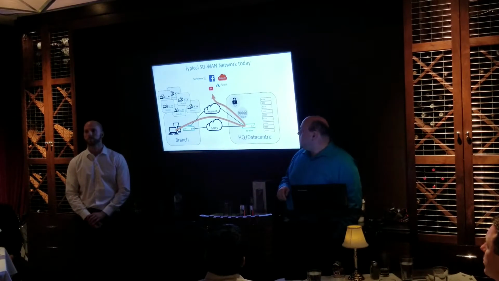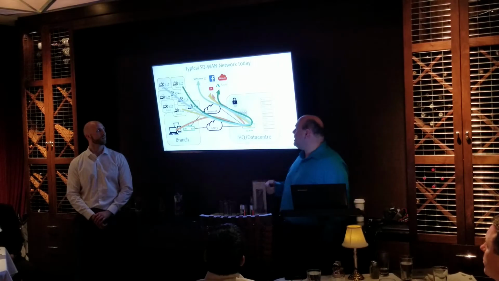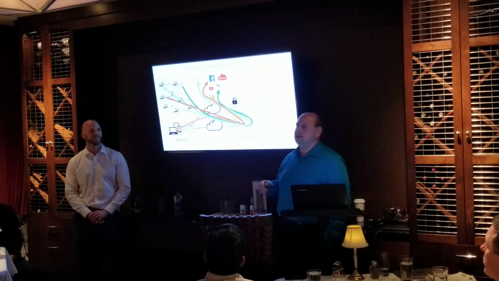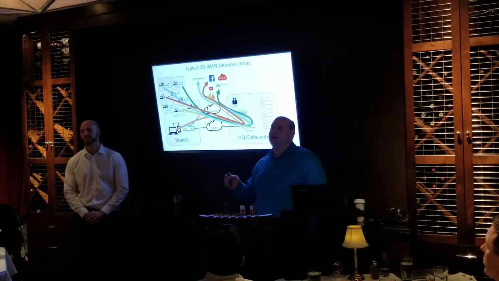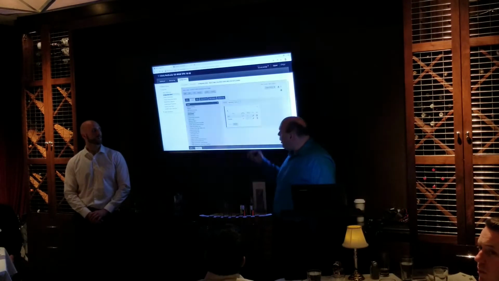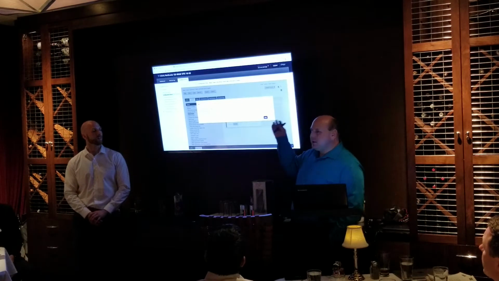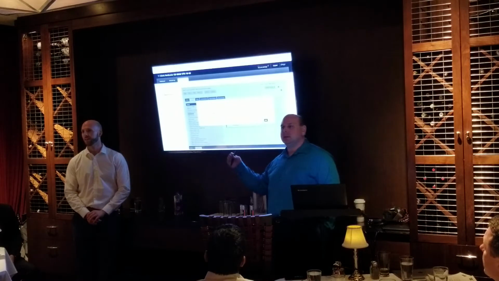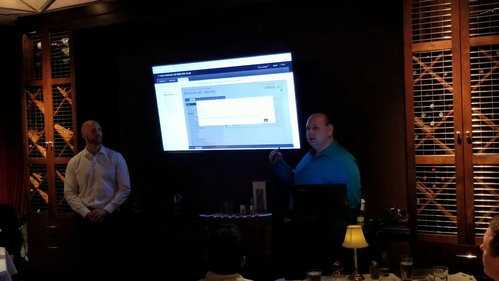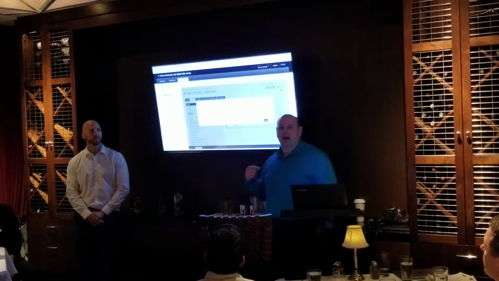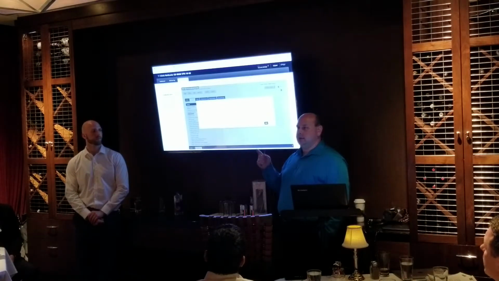To take that complexity even further, now I've got all of these branches, all of them doing this. It's not just this one spot anymore. So what we aim to do here, through our SD-WAN technology, is set up some policies that say, look, if I'm going to web-based apps, rather than hairpinning through the data center, I'm just going to route that traffic directly out that SD-WAN appliance to the internet.